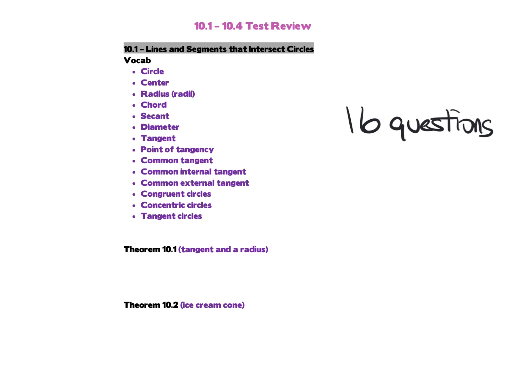So be able to identify any vocabulary we talked about in a question. A lot of the vocabulary identification will be a multiple choice question, just like on the quiz. So be able to define all of these words. Also be able to apply all of the theorems that we covered. So we covered 2 theorems in 10.1.